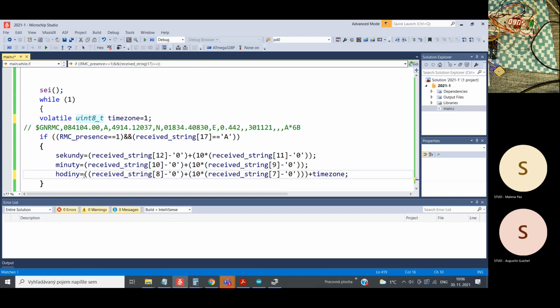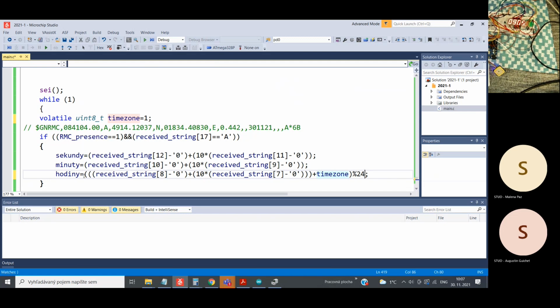Because we have to make the dividing modulo by 24. Why?